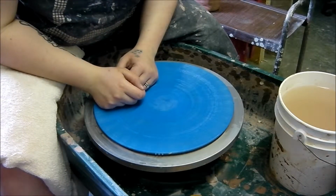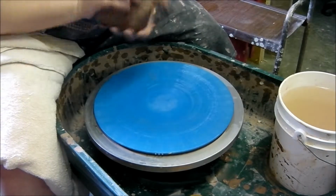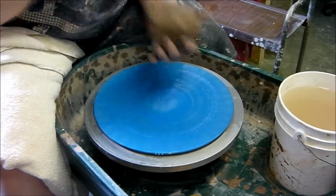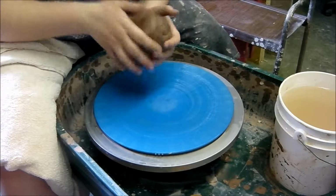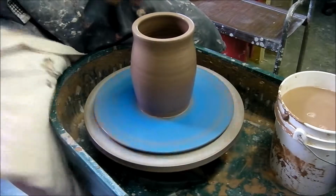Today we're going to be talking about making lids. So the first thing we're going to do is make a jar to make lids for. We're going to talk about making the flange for the jar. So what we're going to do is we have a nice flat rim here.